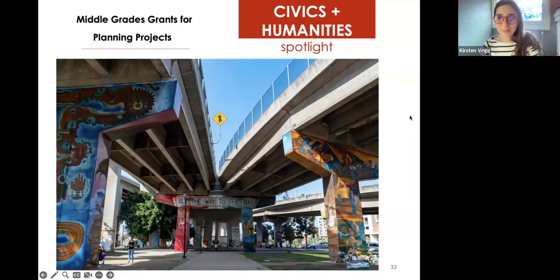I also wanted to spotlight a couple of recent projects. So this here is a San Diego-based organization called Outside the Lens. They have created a wonderful curriculum for middle school students to visit Chicano Park in San Diego, which you can see in the photo here. This is a park that has a long history as a site of civil disobedience, and graffiti has been one way that the visual arts community has gathered together to memorialize the civil and civic importance of this site.